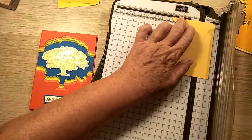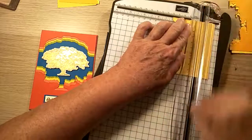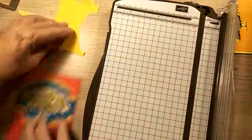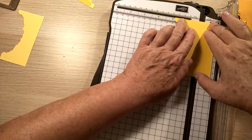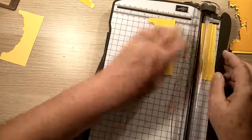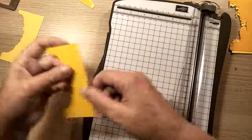Better get my glasses on for longer distance. Okay, and then I know that I can cut that there. Then the next one will be at 1 7/8 of an inch, because it's going to go down 1/8 of an inch each time, because that's roughly the width of the edge of the framelit that shows. If you look here, that's about 1/8 of an inch where that marker is.